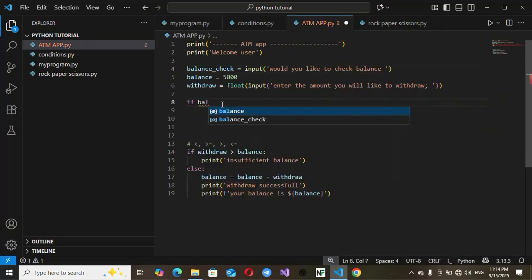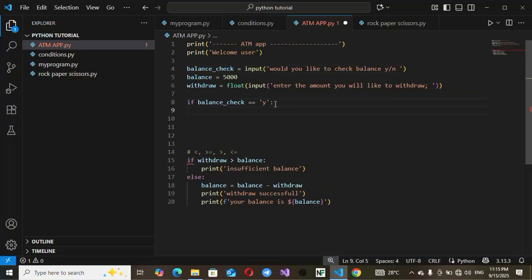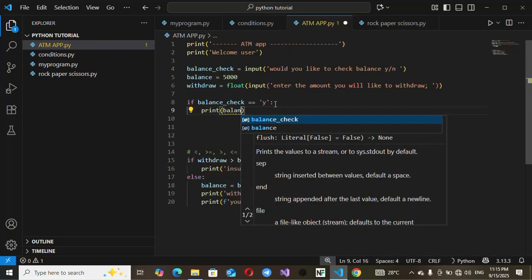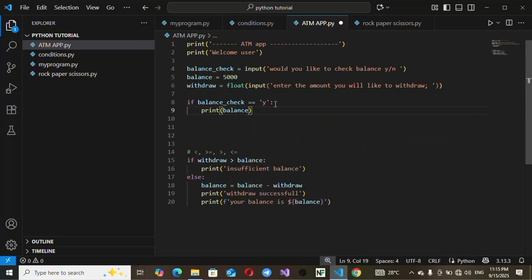If balance check equals yes, come over here and say y/n, print balance, right?